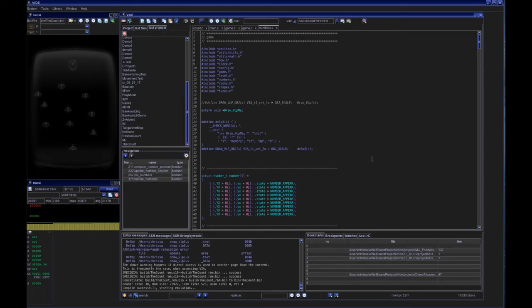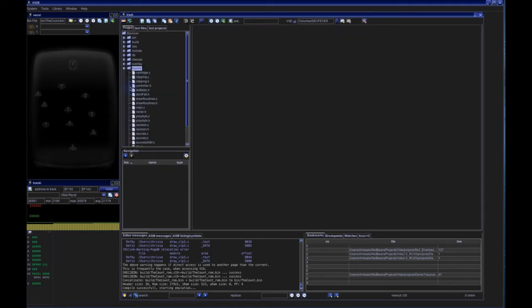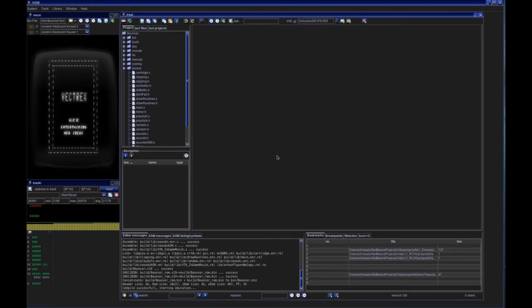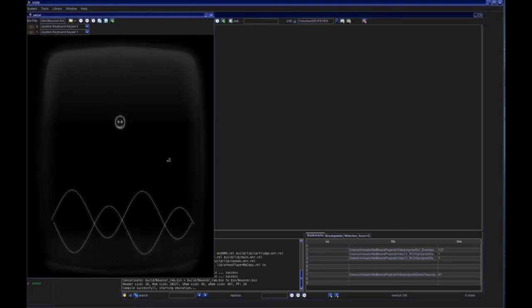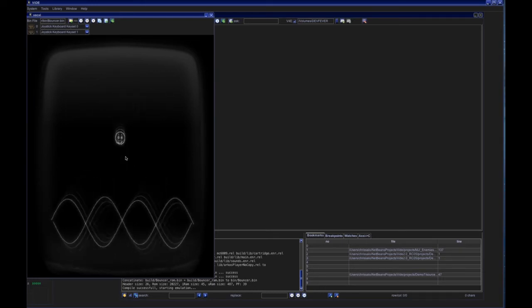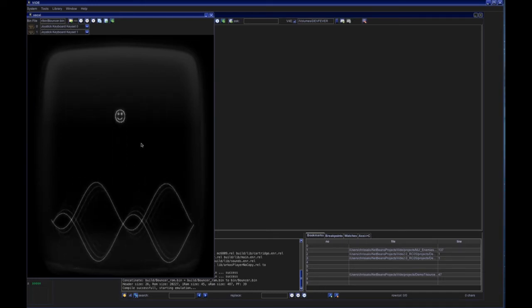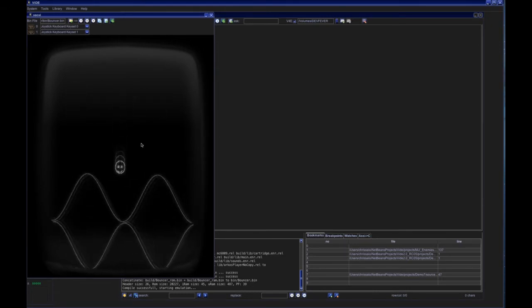I myself have been working on a demo program for Vectrex C. It's a program I call Bouncer. You will shortly see why I call it Bouncer. Also completely written in C, apart from the sound routine, which I implemented as a library. I also enlarged this image. This one is not finished yet, but you see the bouncing thing, that is this little smiley figure, and he has to succeed in different levels.